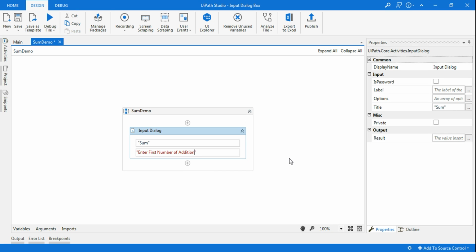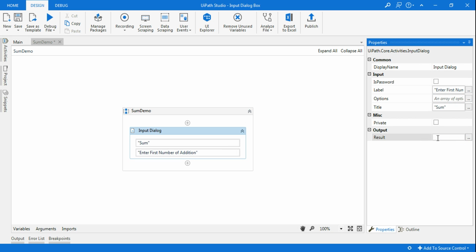Then in the properties panel, in the output section, you press Ctrl+K, and let's say num1 is the first variable which will contain the value passed by the user.